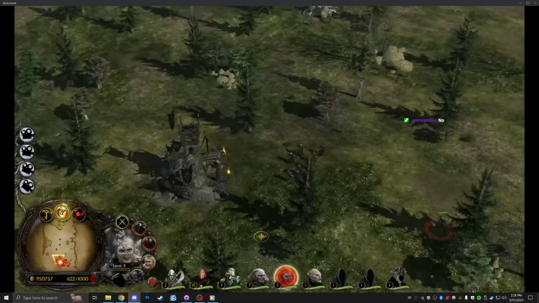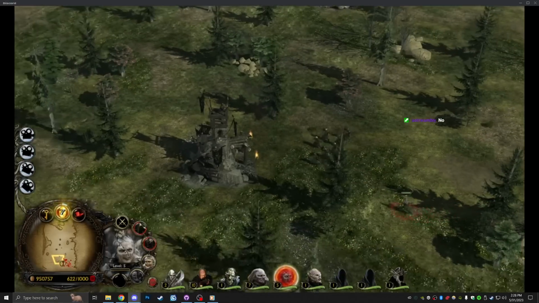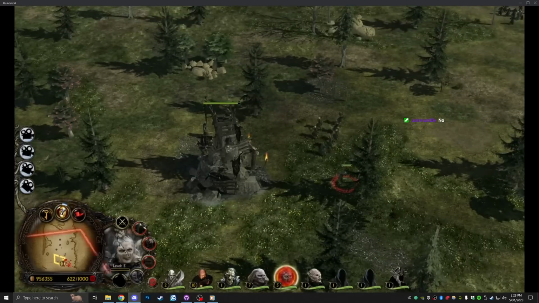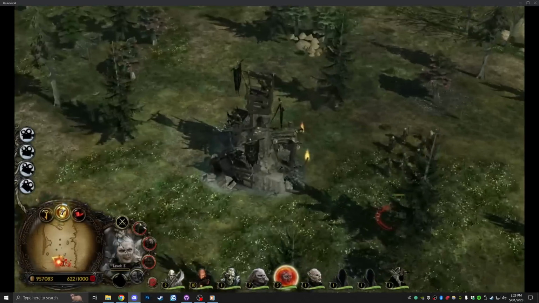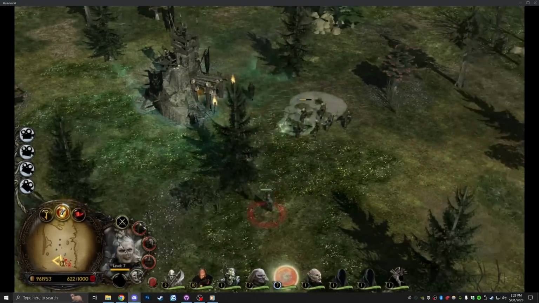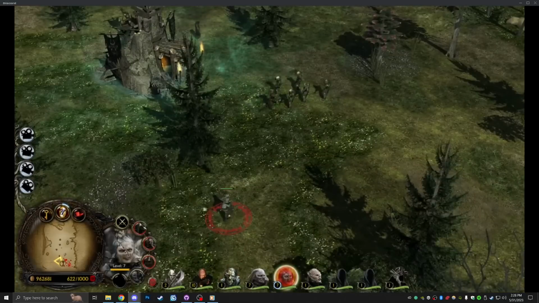So Cruel Tactician debuffs enemy structures for 10 seconds with minus 33% armor, so he pairs well with siege. That's got effects. And then release the prisoners, because of course. Yeah.